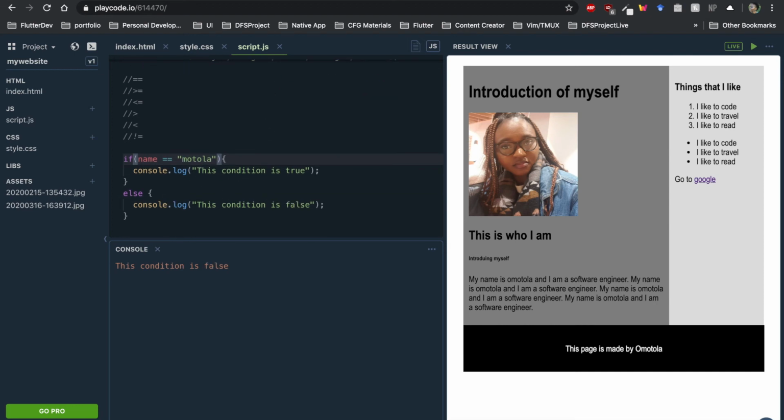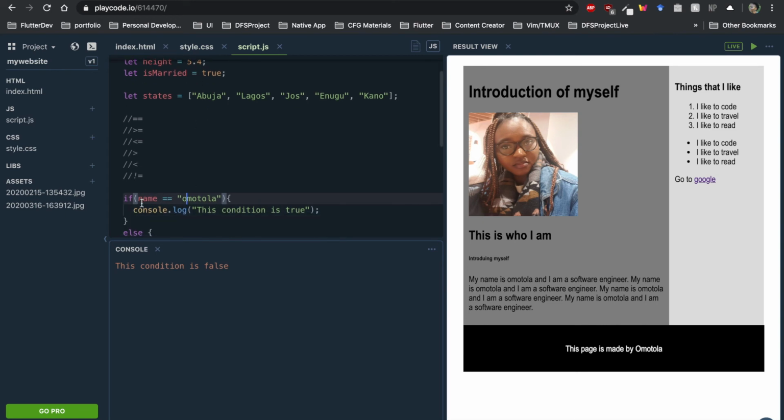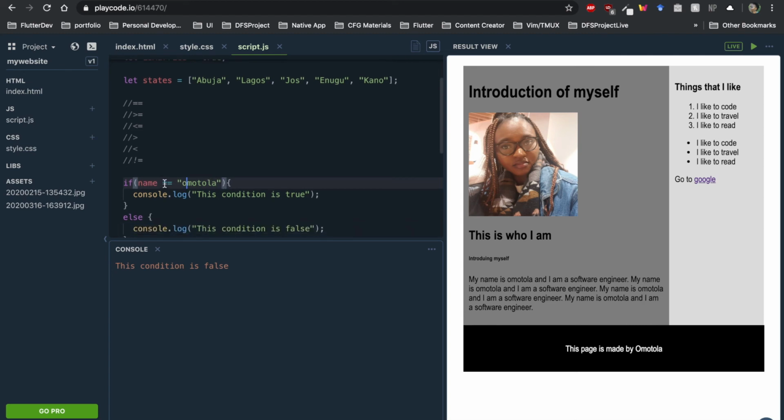Even if I write Omotola with a different letter case, this becomes false because it is case sensitive: this is not a big O and that was a big O. That means the value here is not equal to this value. But if I said if it's not equals to, which is true, this condition here is then executed.